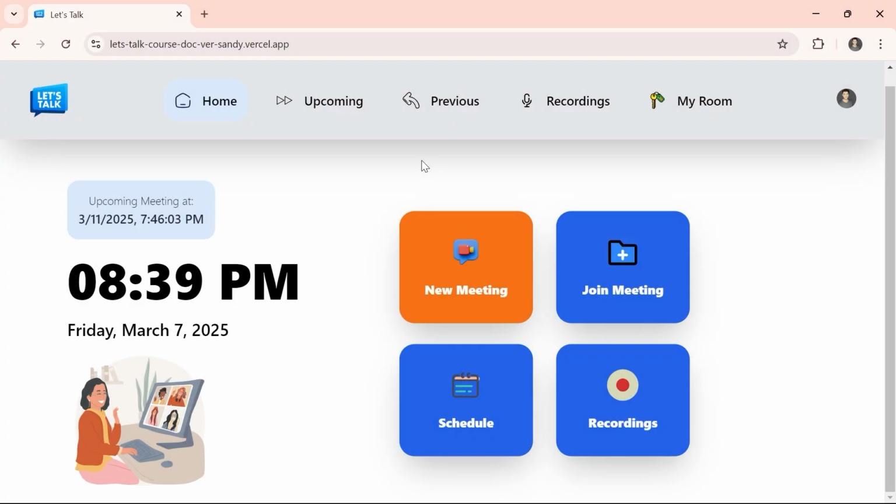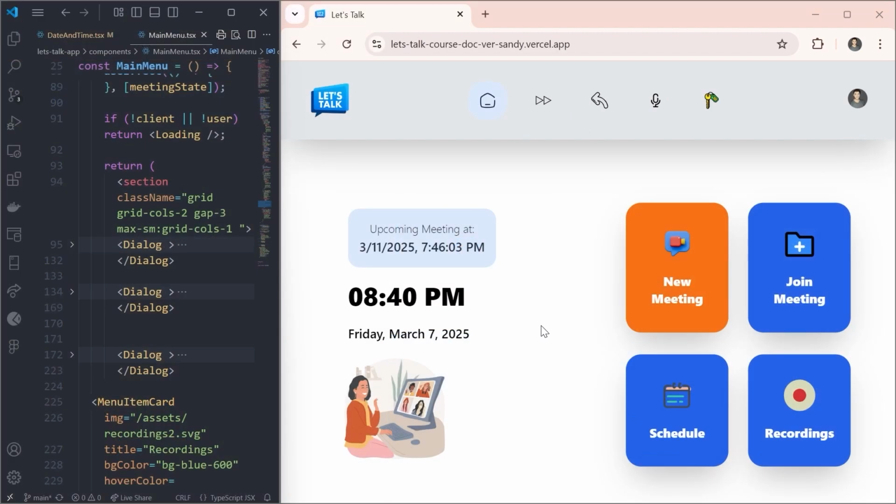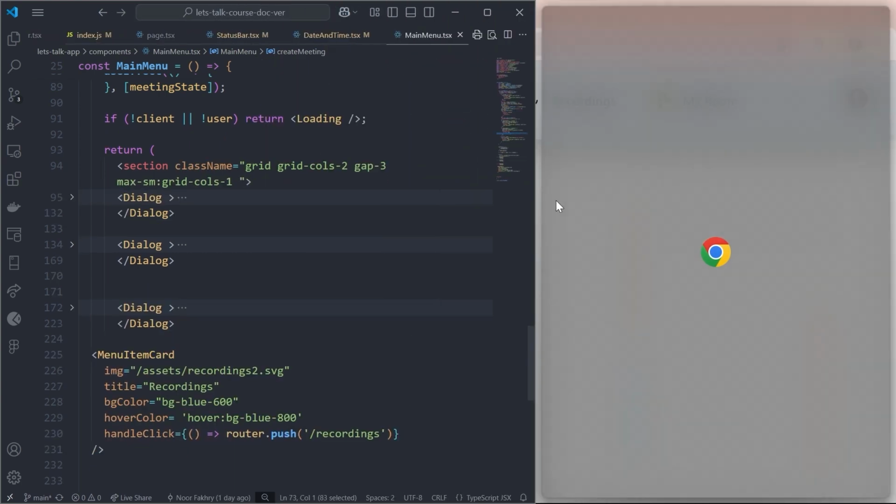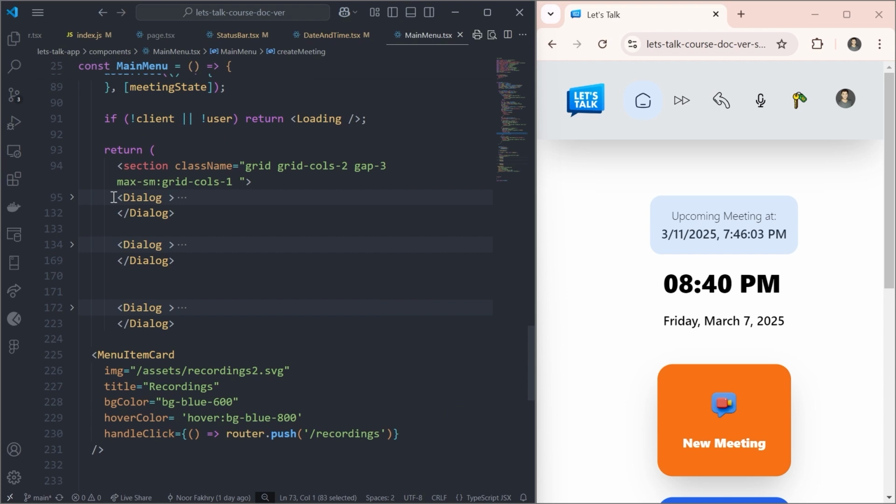And now let's go ahead and create the main menu on the right-hand side here. As we said, we want to create those 4 boxes. And if you think about it, since those are 4 boxes like that, most probably we're gonna need to create 4 elements. And if we take a look here at the old project, we're gonna find that of those 4 elements, 3 of them are gonna be dialogues. And we're gonna take these dialogues from ShadCN.